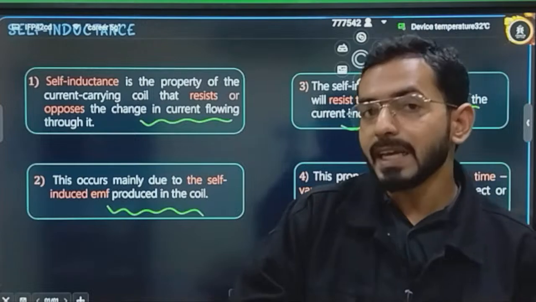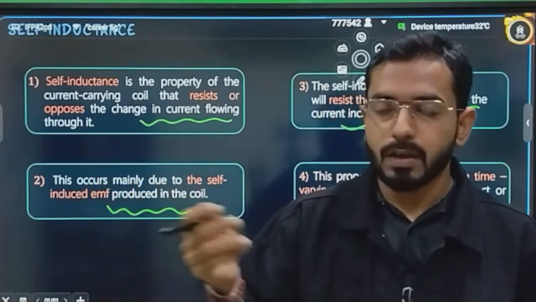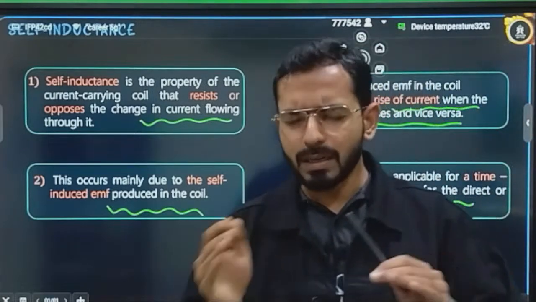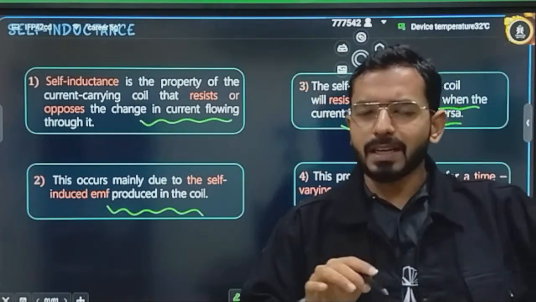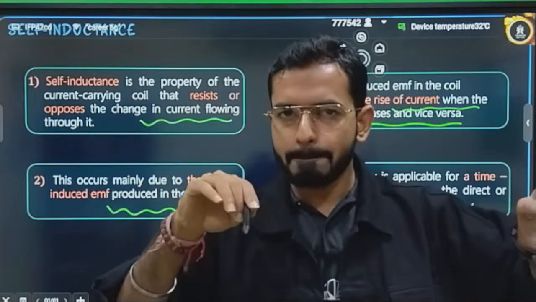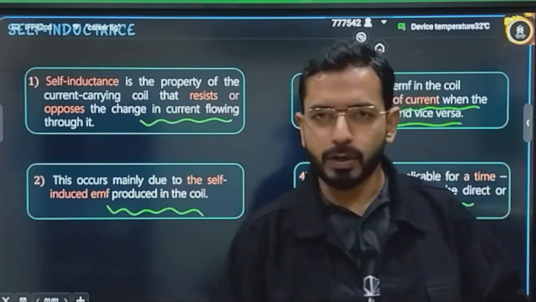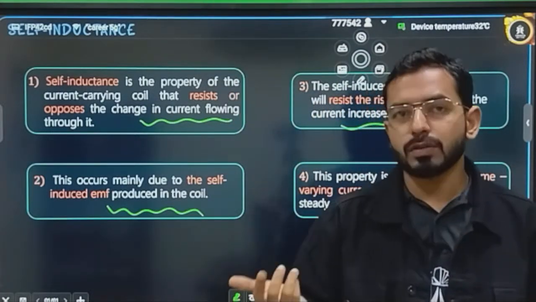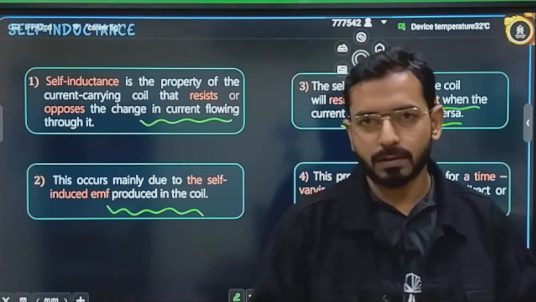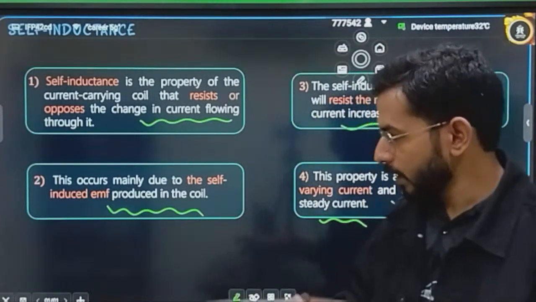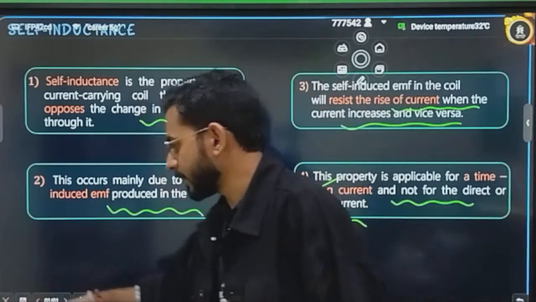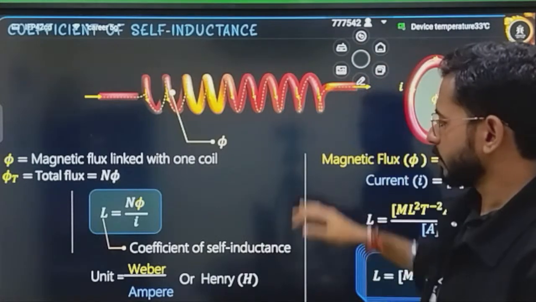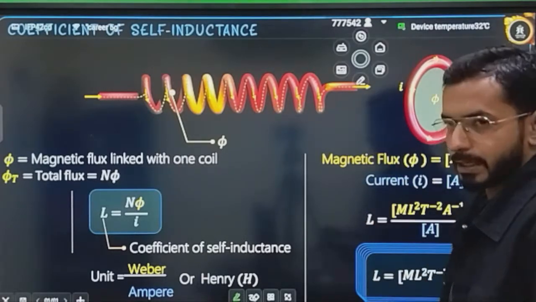So why worry? That means it will only come in which kind of cases? Time varying current. That means if there is a change in current, I can say that the EMF that is induced is directly proportional to the rate of change of current. Correct? And exactly this is what is going to give you the formula also. But formula is one thing; if you can derive that also just by your thought process, that is a magnificent thing that you can do. If you are able to understand things on that level, then you can do anything here. So let's derive the formulas and the units, whatever we can do.